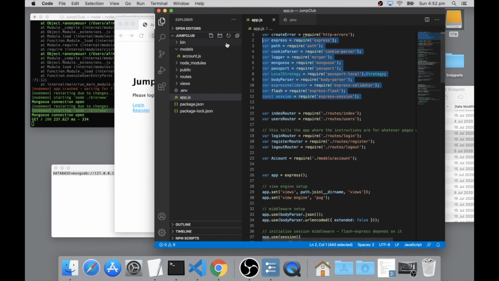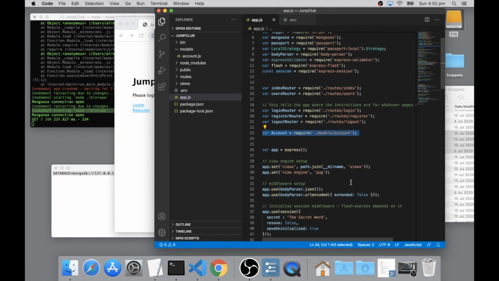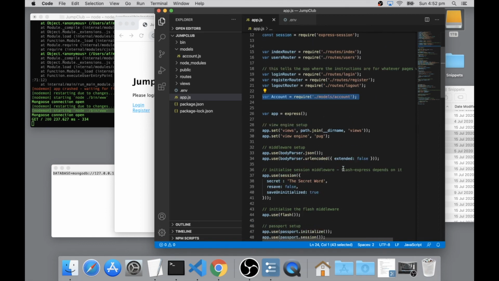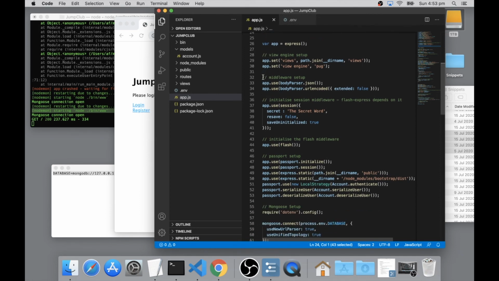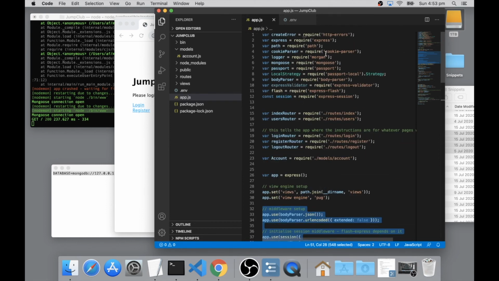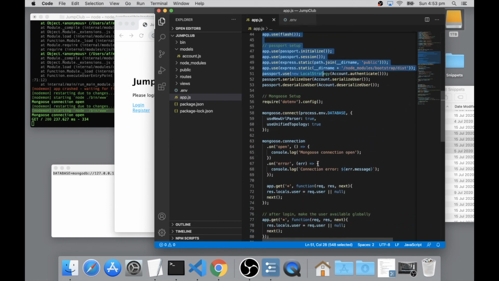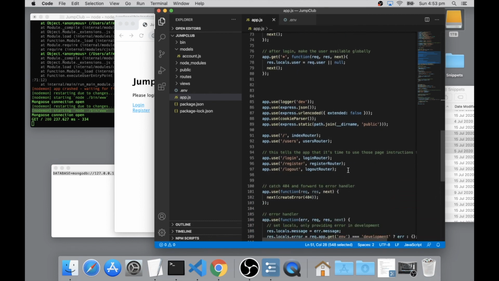We've instructed app.js, we're going to use some new functionality that other people wrote. We're going to write some of our own functionality, and this is where to find it. We're going to have an account model for a user that's just going to have a username and a password in it. And you'll find that model over here in the models folder. We want to give some special instructions down here to the functions we nominated right up here at the top. So these are special instructions. And when the users hit certain pages, we added some instructions on where to find further instructions.